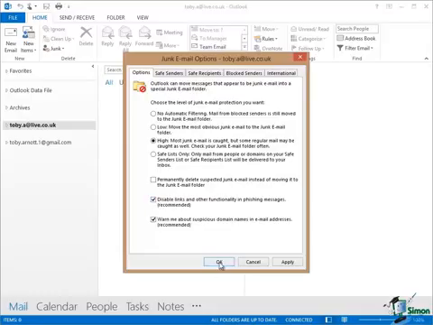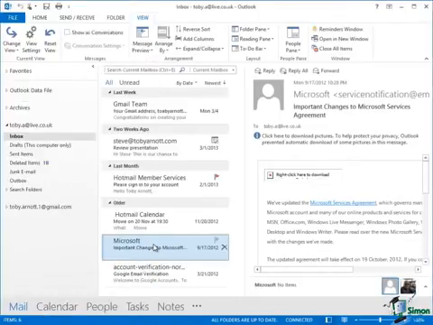Click on OK, and then what I need to do is to basically process a couple of my incoming emails, and I'll show you what you do. Once you've done this once or twice, you'll find that it becomes more and more automatic, although from time to time you will need to look at something a little more closely. So for the Toby.a account, let's now process some incoming mail.